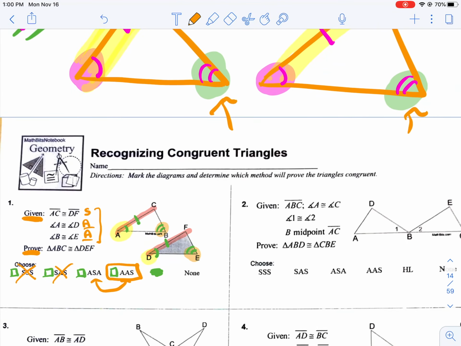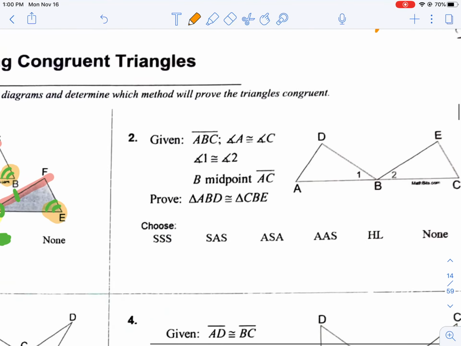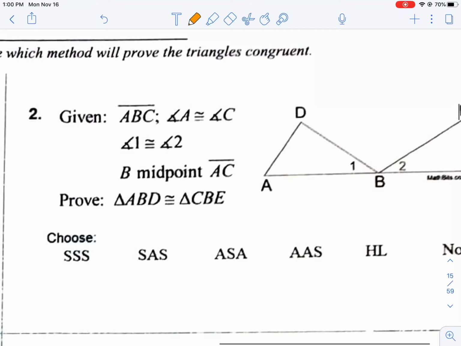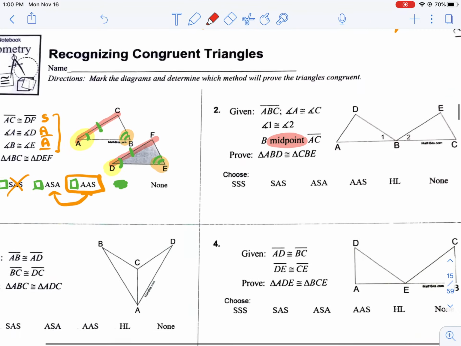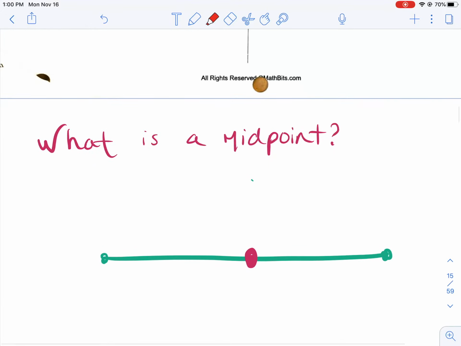Okay, and let's contrast that with over here, number 2. But before we do, oh my goodness, it's so exciting. One of my favorite words in all of geometry. It's not my favorite word, but midpoint is pretty awesome. So we're just going to take a 1-minute venture into what is a midpoint, because I think you guys know this already. Now, our English teacher friends would tell us that a midpoint is a compound word because it has 2 words in it, mid and point.